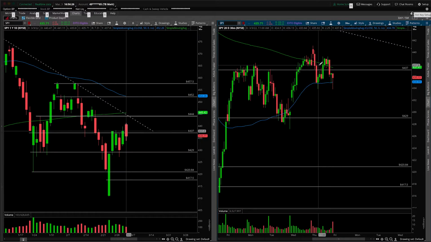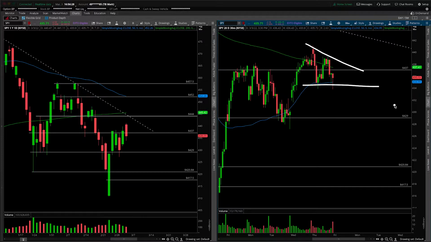I want to just reiterate one last time that this is primarily the focus into the open, right? Do we produce a lower high and then equal low that sets up the breakdown, or do we break the double bottom neckline here for the move higher? That's all you've got to watch for in your S&P 500.